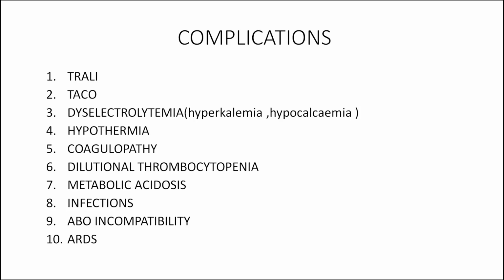All of this you have to mention, and after stabilization of all these things, you tell that we can stop MTP, and later on you talk about complications. Then you talk about adjuncts in MTP, that is your tranexamic acid, and write the evidence. Then you talk about the rationale of using 1:1:1 in MTP. Then you can write the evidence based on the PROPPR trial. This is how you answer a question about massive transfusion protocol. Okay, thank you.